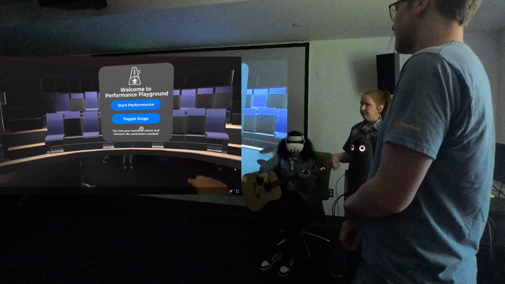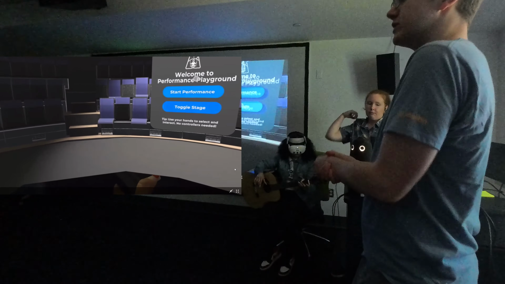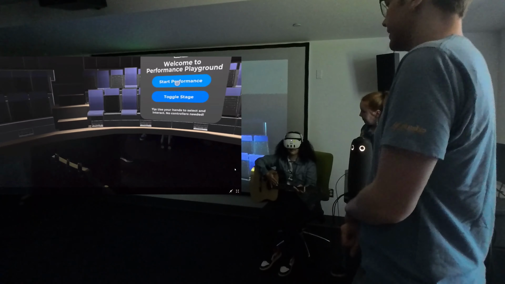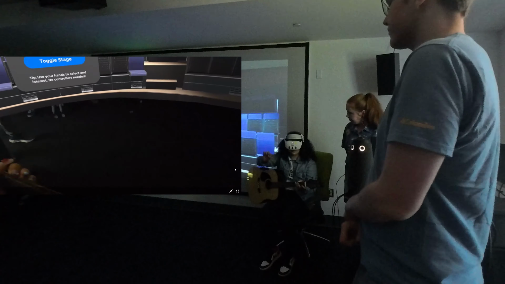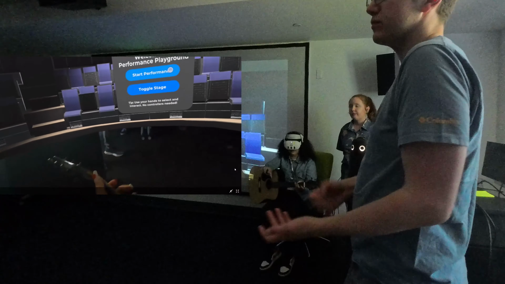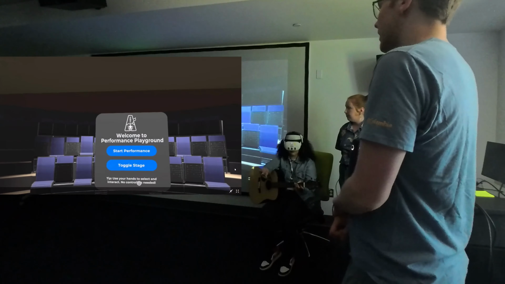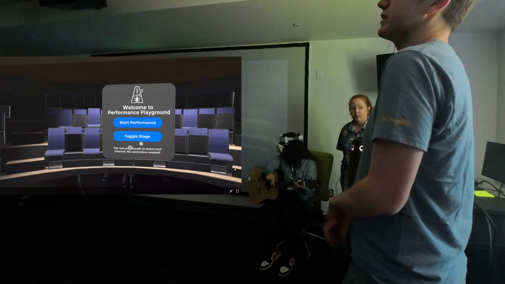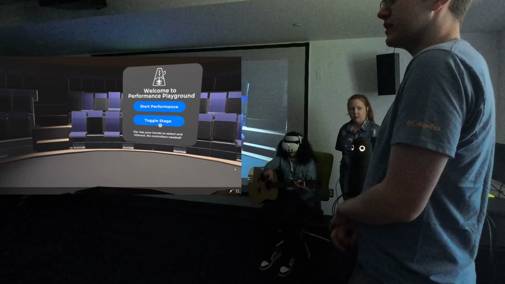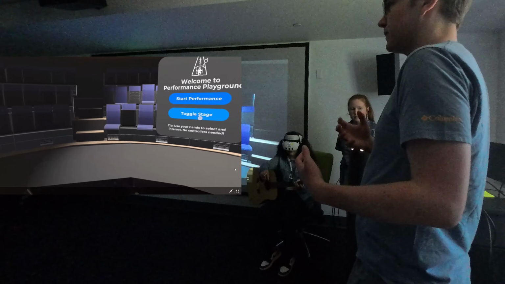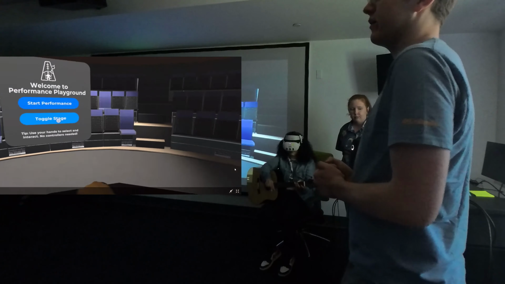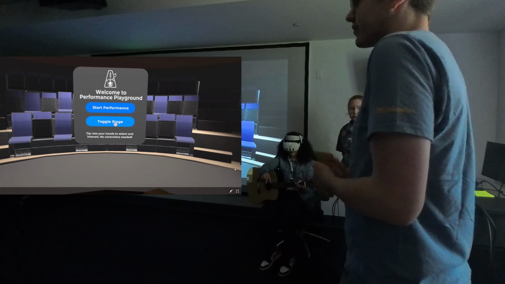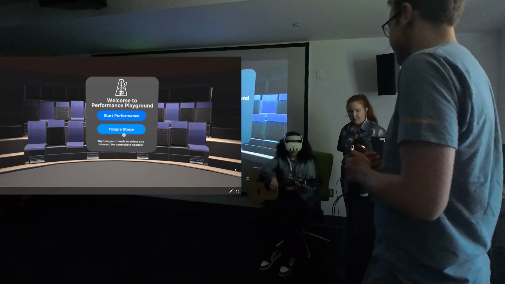Originally we made the stage with just the idea of what Kat's doing, kind of sideways. But here's my aim, some players like to hold their guitar differently as they play. So even if it's not perfect, you can turn the stage on and off to make it easier to see your guitar depending how big it is, where you like to sit, and how you like to hold your guitar.